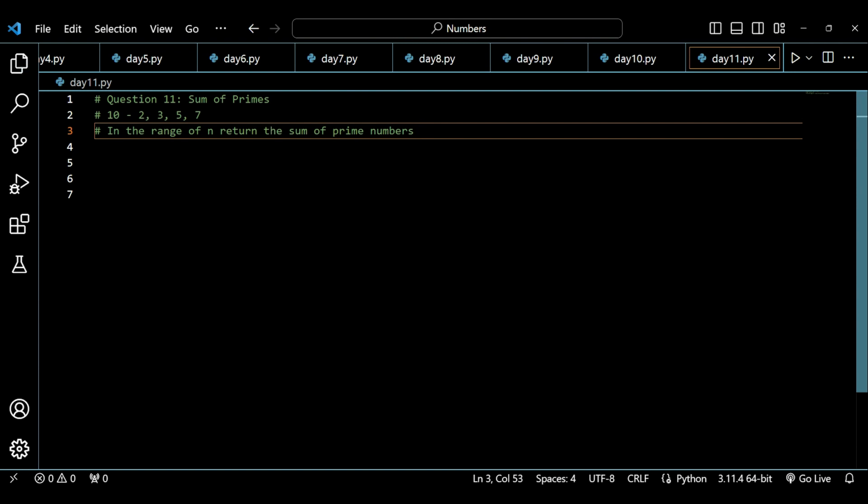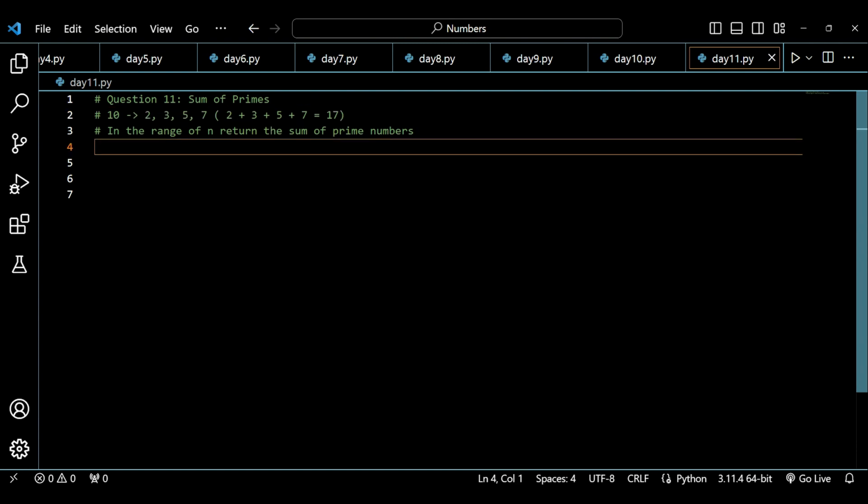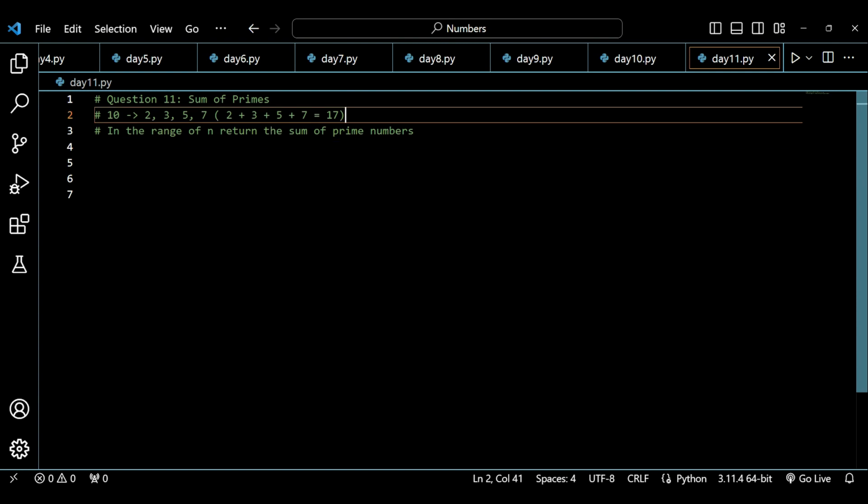Finally, we have to return 2 plus 3 plus 5 plus 7. So 2 plus 3 is 5, 5 plus 5 is 10, 10 plus 7, so it will be 17. If I take out the sum of prime numbers in the range of 10, it should return me 17.